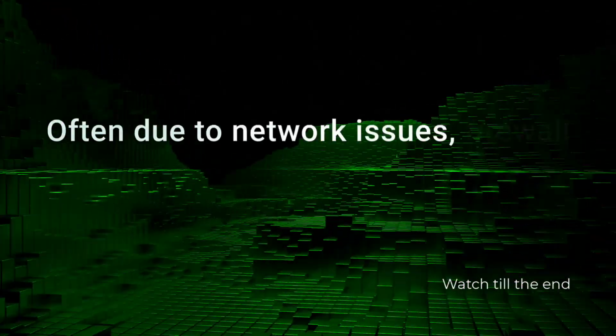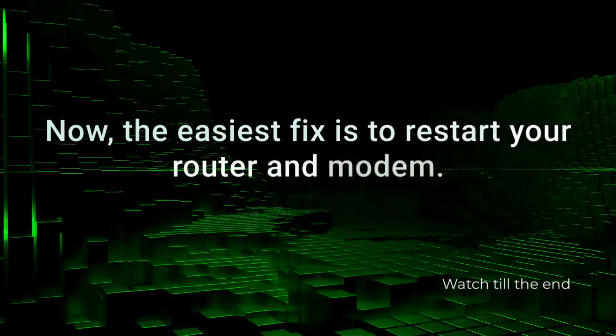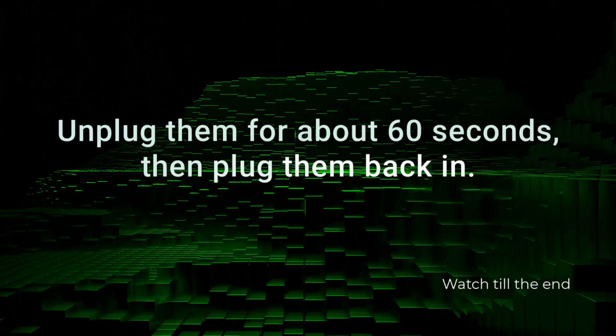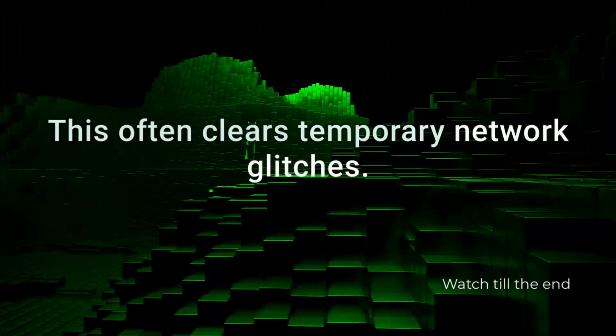often due to network issues, firewall blocks, or server outages. Now, the easiest fix is to restart your router and modem. Unplug them for about 60 seconds, then plug them back in. Also, restart your PC or console. This often clears temporary network glitches.